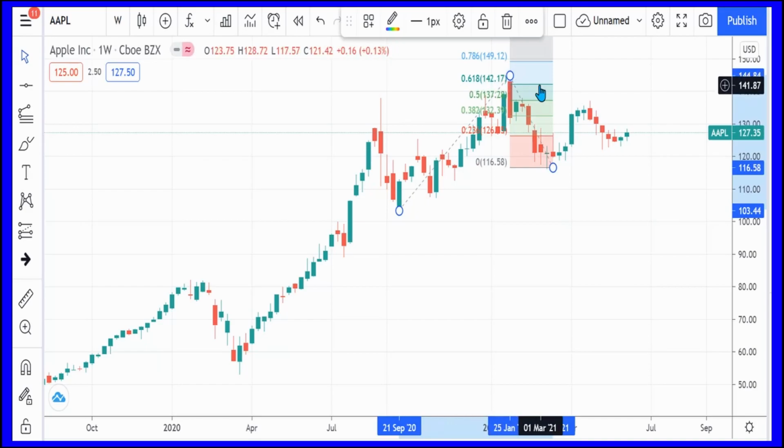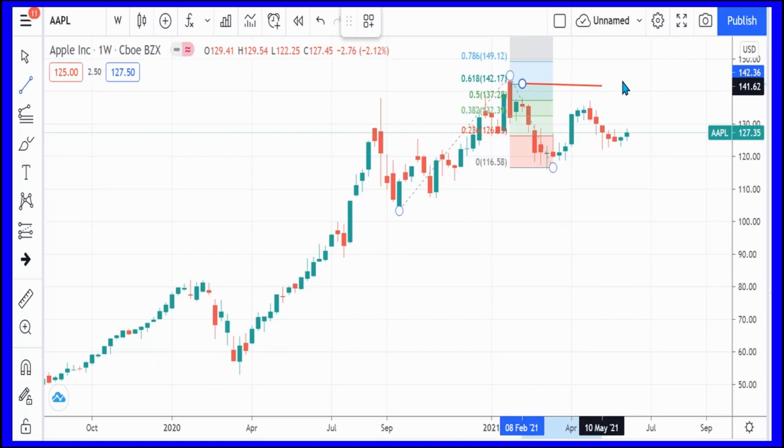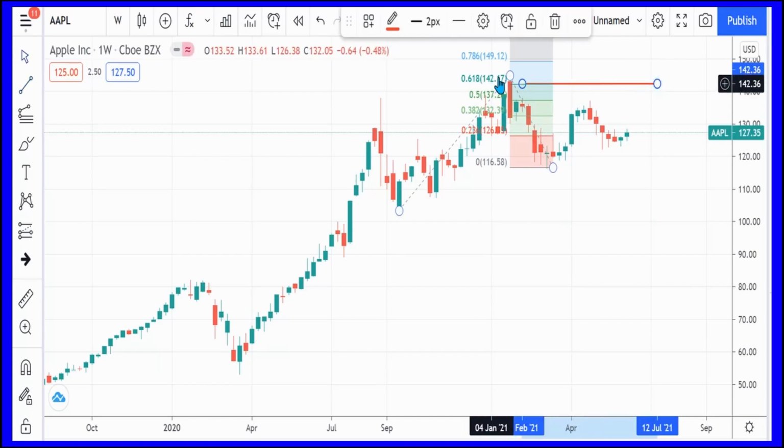So that means, let me draw a line. Trend line. Let me draw a line here. Basically our target is somewhere around here. We are anticipating that when this price goes up and down, on the next price move upward, at least we'll be able to meet this particular target at level 0.618, which is at price $142. But unfortunately, it did not touch. The top price target was not hit.